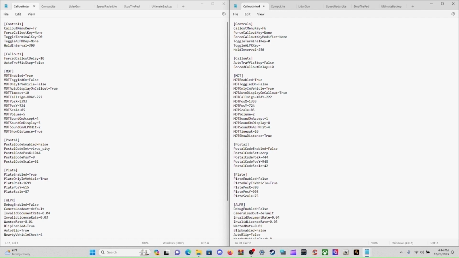All right, and then down here where it says scale on 85, just leave it. Your volume, you can leave it too as well if you want to. It's 0 through 5. I'm going to change mine over to 5. And on the sound on itself, change that 1 over to 4. Sound on display equals 8. I'm going to change that over to 5. ALPR hit equals 4. I'm going to a 2 on that one. And we're good on that.